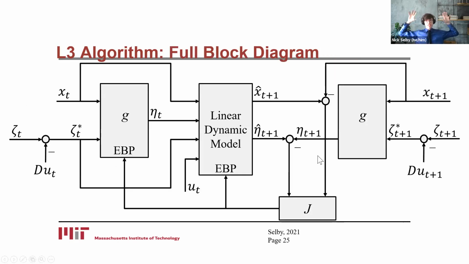So here is the full L3 algorithm, right? We have a state and a cleaned version of the physical measurements, zeta star, fed into the neural network. The output of the neural network and the state and zeta star and U are all fed into the linear dynamic model. And a twin model on the other side provides, quote unquote, true values for all the important variables so that we can backpropagate a modeling error and continue learning a better model for neural network G and linear dynamic model A and H.